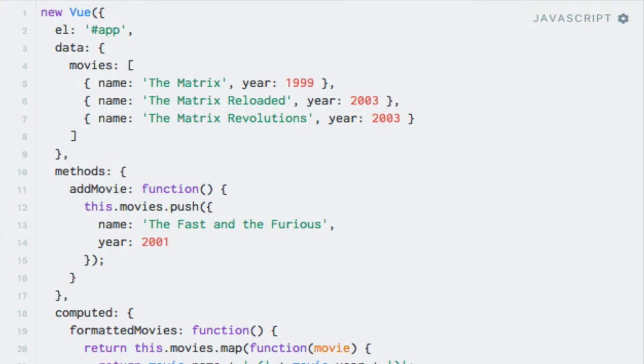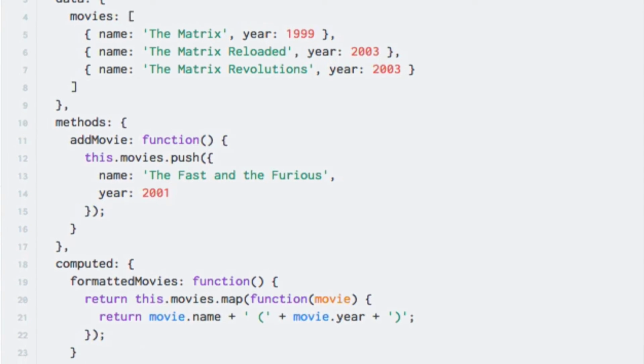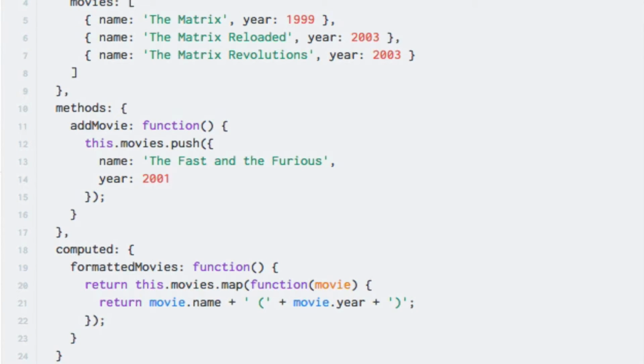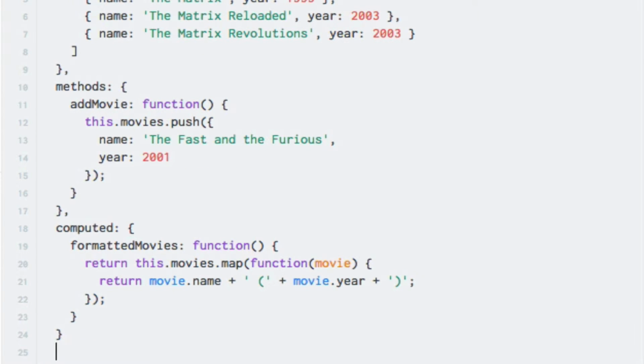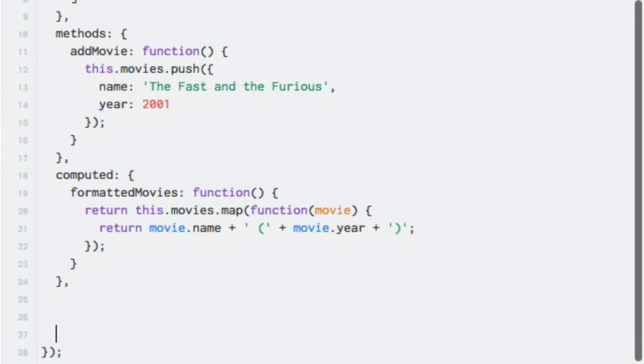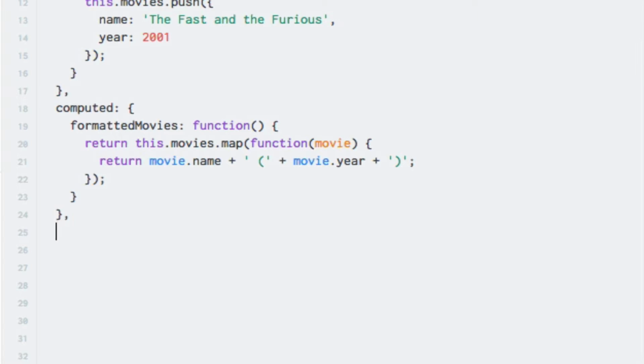With that in place, it's time to add a watcher, which will react to changes on the movies data property. Remember that the name of the watcher must match the name of the data property that it should watch, which is movies in this case. So I'll go down here. Let me just add some spaces so we can see what we're doing. I'll add the watch object. Whoops, it's supposed to be an object. And in here, I'll add a movies watcher, which is a function taking the new value of the data property. So the function takes the new value of the data property as an argument and not the element that was just pushed to the array.